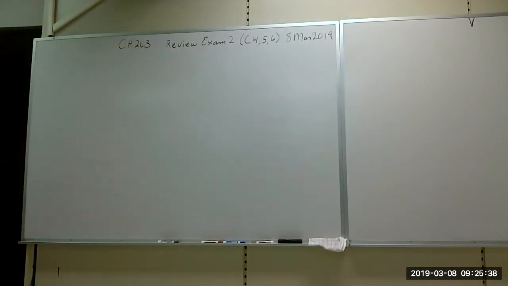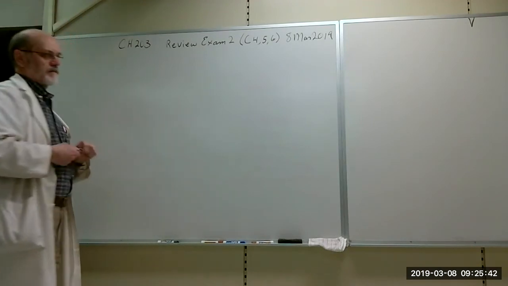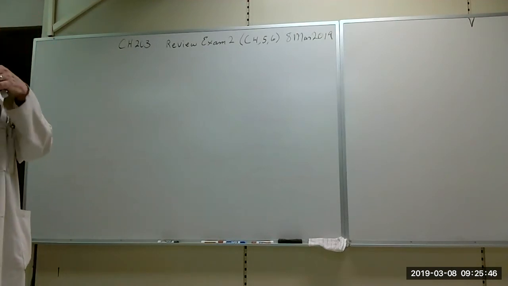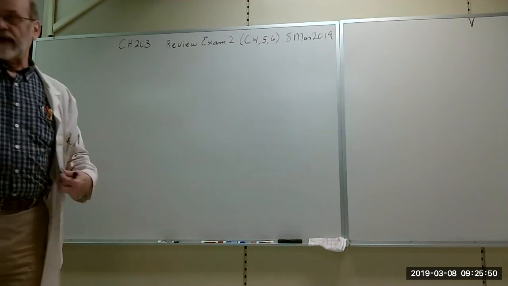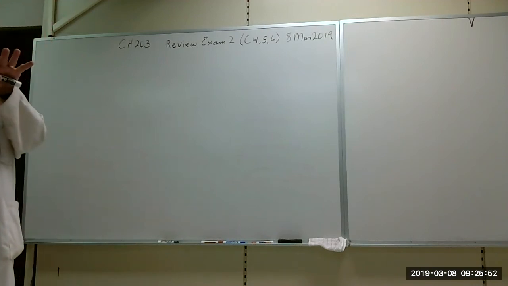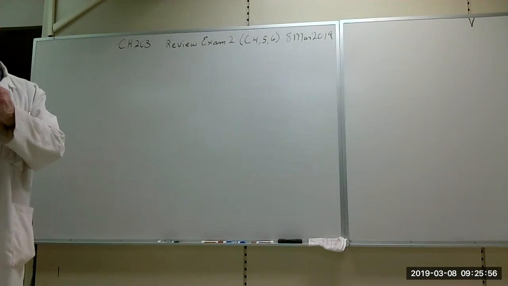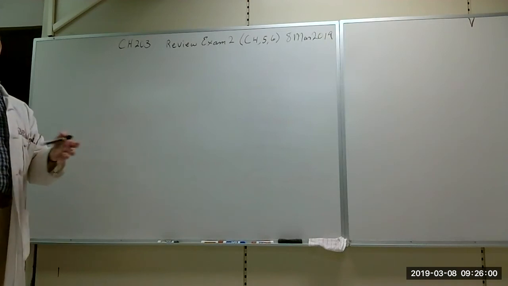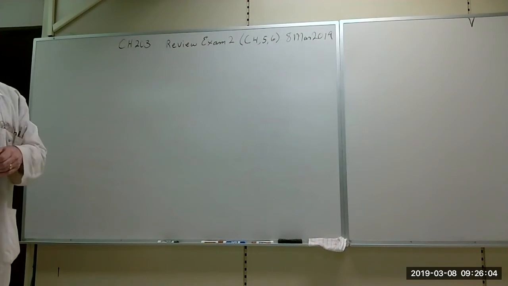Lewis dot structures. Okay, the purpose behind the Lewis dot structure is to help with forming chemical bonds and accounting for all of the valence electrons. Valence electrons are in the outer shell of each of the elements that are in the compound.